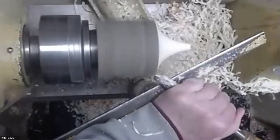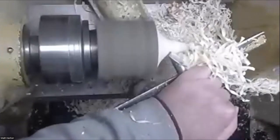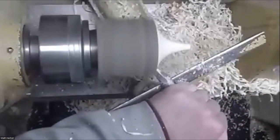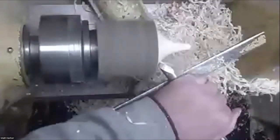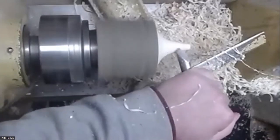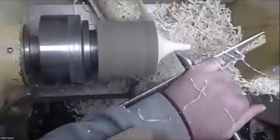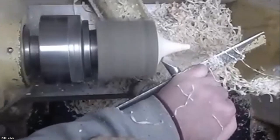Of course, the problem, and it's fun because we all know that making streamers is fun, except the problem is you can't see what you're doing when the shavings get in the way. So, having the hole drilled really lets you get this down pretty small if you want to.